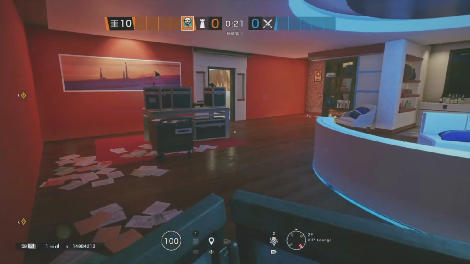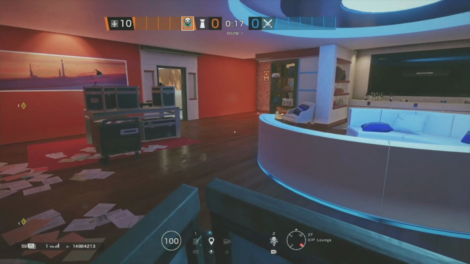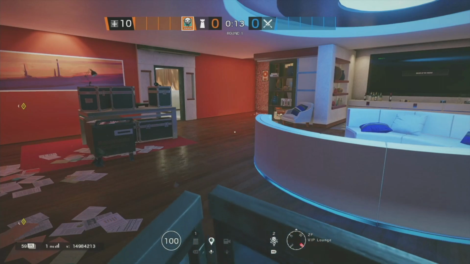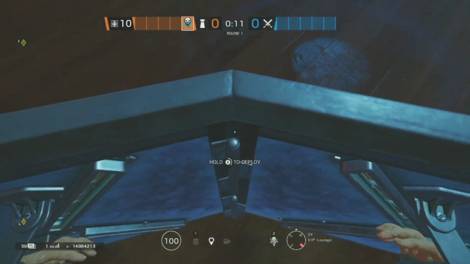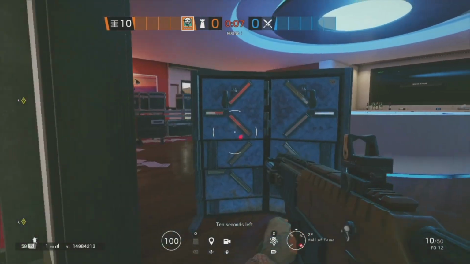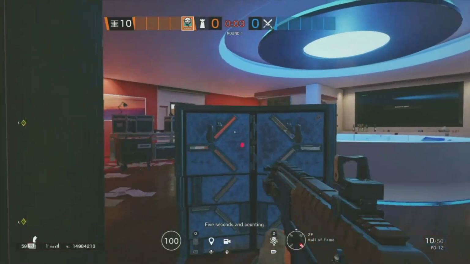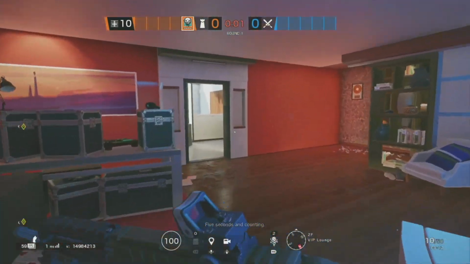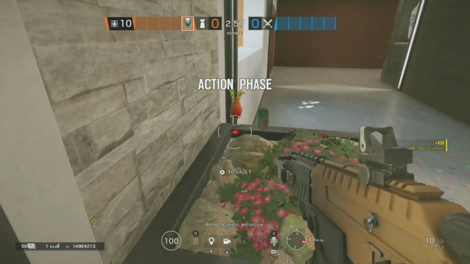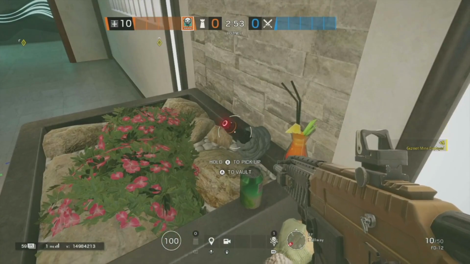I like to place my shield. Oh my gosh. Okay, there you go. I like to put that here because you can kind of see anything. And then this bomb location is sometimes noticed, but not that often if I do it right.